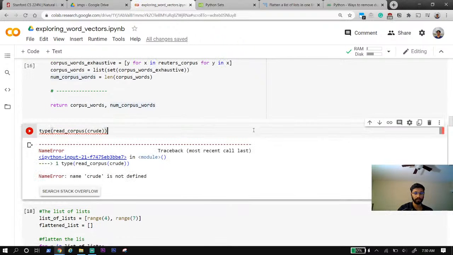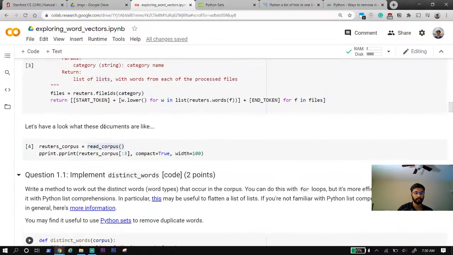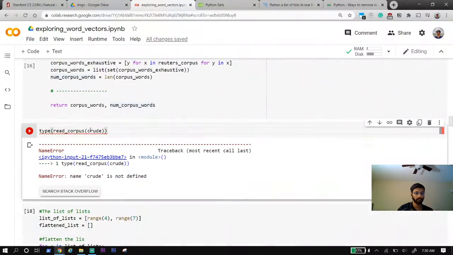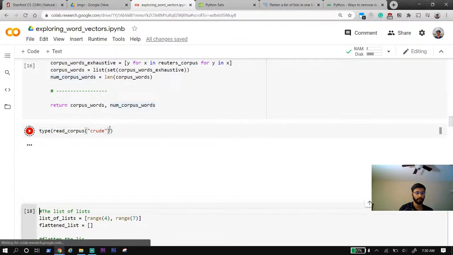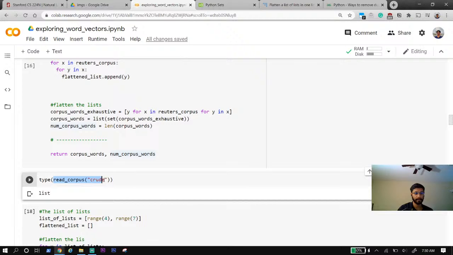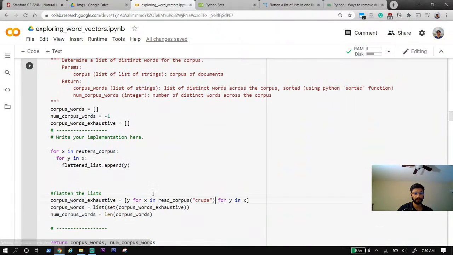It is not defined. Maybe try this with this one first.